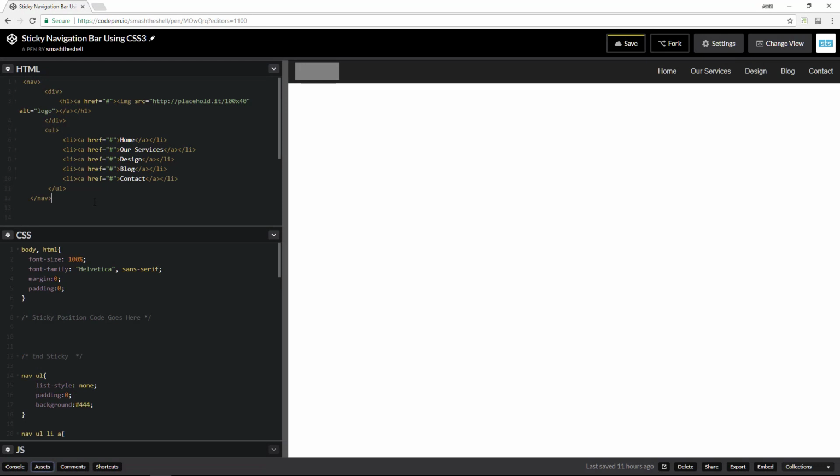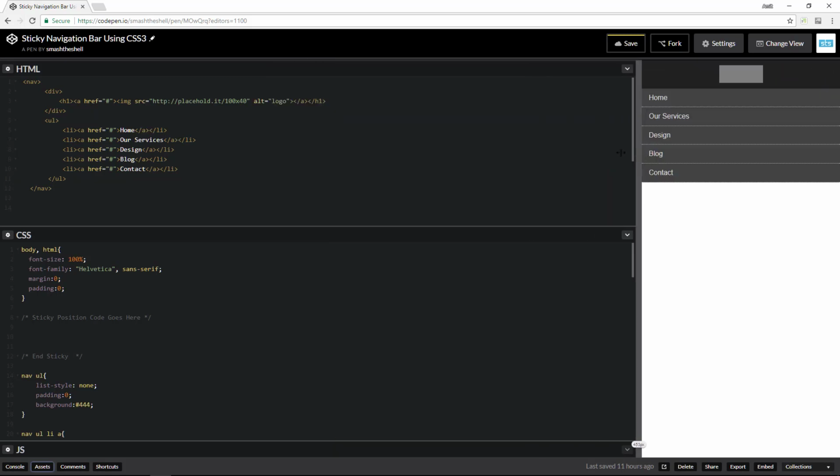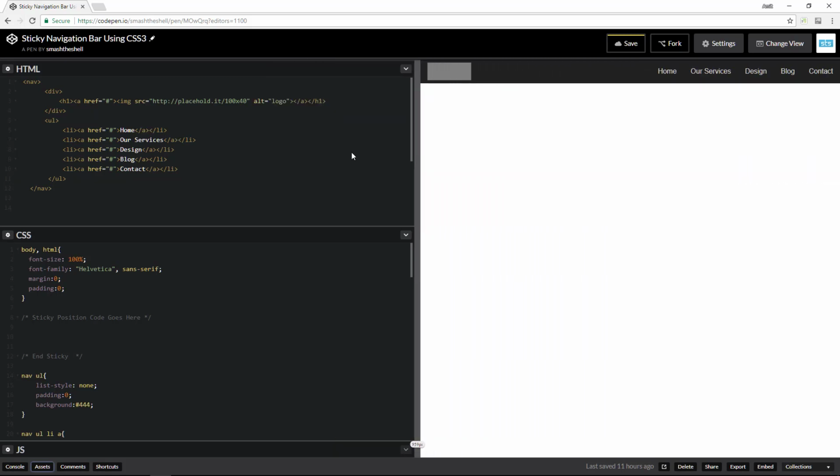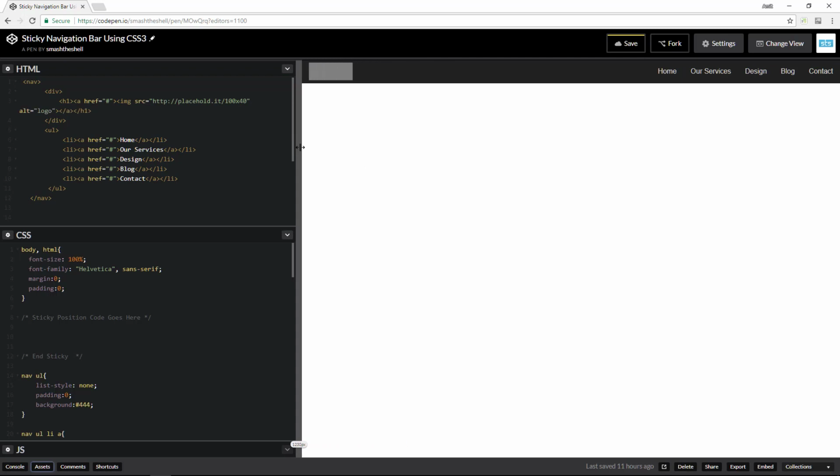Here you can see that I have already created a responsive navigation bar, and this is the same navigation bar that I have created in my previous video tutorial. Okay, so if you wanna learn how I built this, I strongly recommend that you go ahead and check out that video. I am putting the link of that video tutorial in the description section, and you can also find the source code of this tutorial so that you can follow along with me.